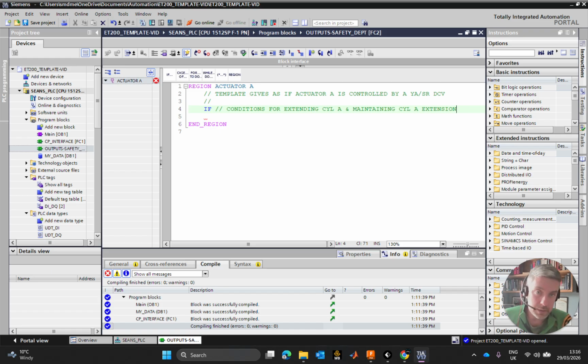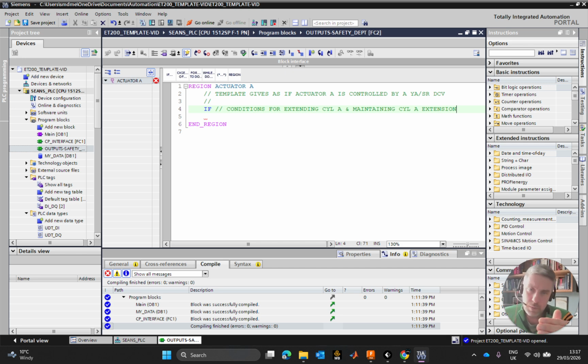It extends the cylinder by shifting the spool in the valve to let air out of port 4 up to the cap end of the cylinder, but it also compresses the spring. Now, if I let go of that, right? The spring is going to decompress. It's going to go back to its neutral state, and it's going to shift the spool back over with it in the DCV, and the cylinder is going to kick back into its retracted state as the spool will now let air out of port 2.